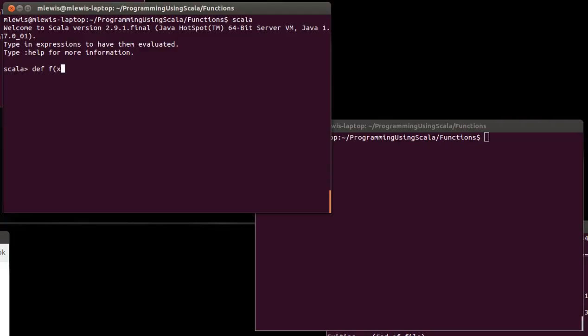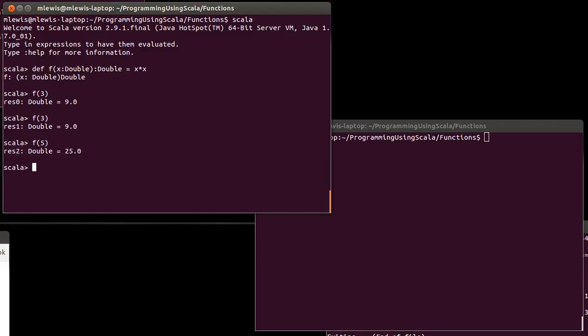So if I were to write that function in Scala, when I say f of 3, I get back the value 9. If I say f of 3 again, I still get back a 9. The output that I get depends only upon what I pass into it, nothing else. And it doesn't do anything else to change the nature of what's going on in the computer.